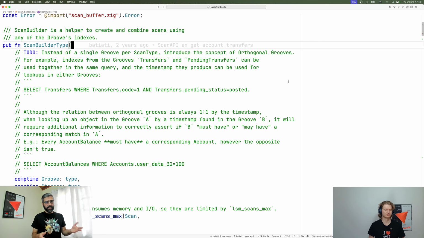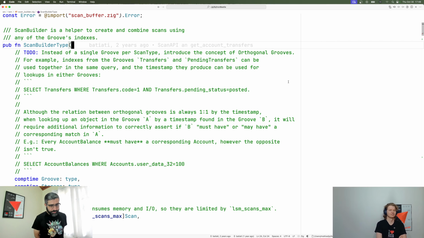So it's the limit that we have for functions like get account transfers, where we use 6 fields at the same time. And the scan builder allows us to combine different scans using intersection, so we can do AND, and using union, we can do OR. We don't have minus implemented right now, but there is an interface for that.